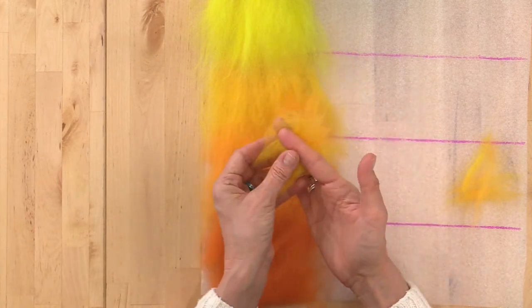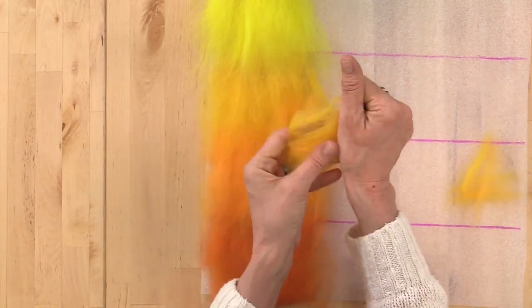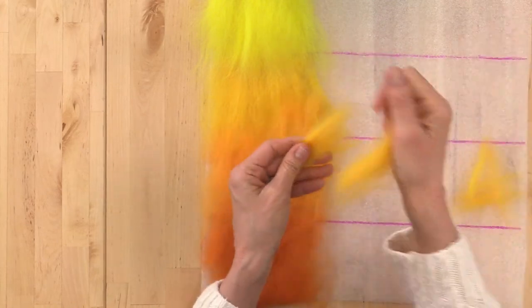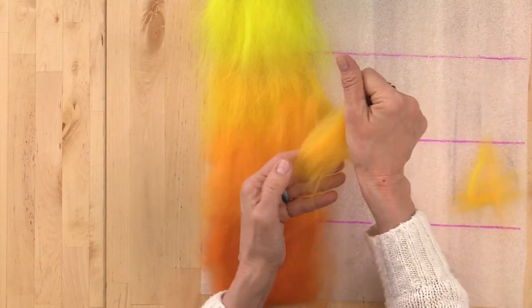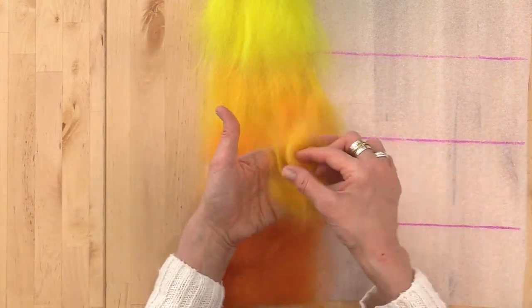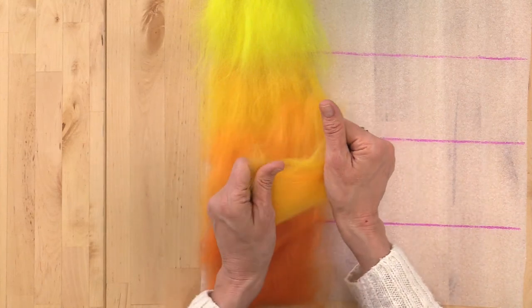If you just want to hand blend, you just pull and stack and pull and stack and keep redistributing the fibers until you have the blend the way you want it. And if it's too much of one way, like it's too orange, add more yellow. Too yellow, add more orange. Just keep working at it until you're happy with it.